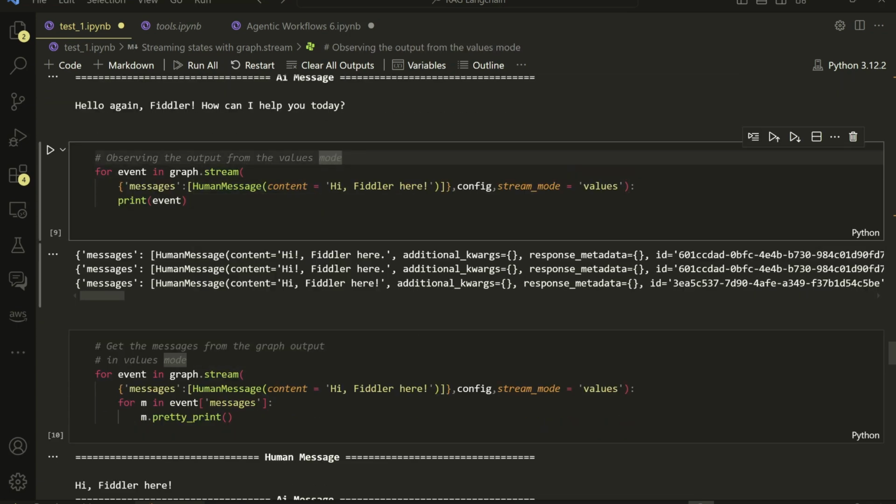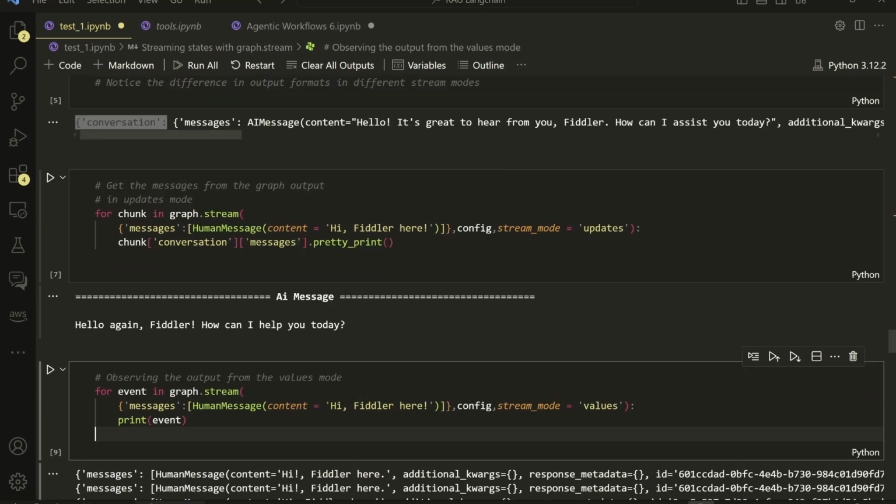Now let's try observing the output from the values mode, asking it the same question, "hi fiddler here", with the config and stream mode. Now remember this, I am continuing this conversation in the same thread configuration, so the length of messages, or the length of the states over here, is 3, because we already had 2 messages.